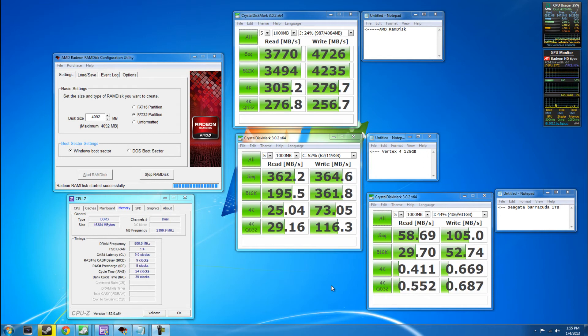Even in the low ends of the RAM disk, it's still a little bit lower than the Vertex 4 at its fastest. So what can be the uses of a RAM disk? RAM disk could be very handy for people who are doing video editing, especially if you're doing something with After Effects or Premiere, because you need a high read and write rate for your video when you're cutting around so fast. And possibly gaming if you need to have the fastest thing possible.